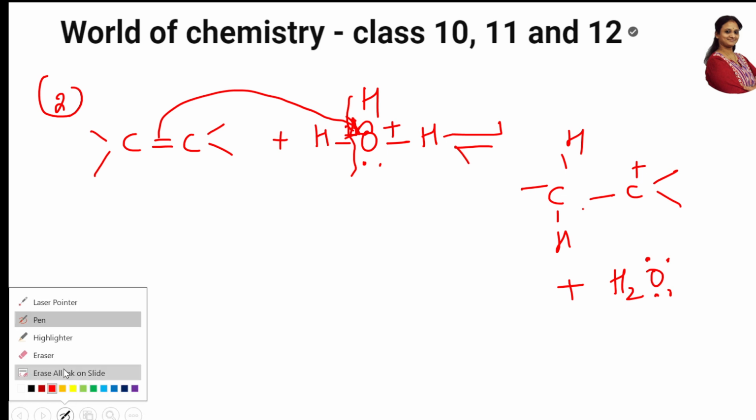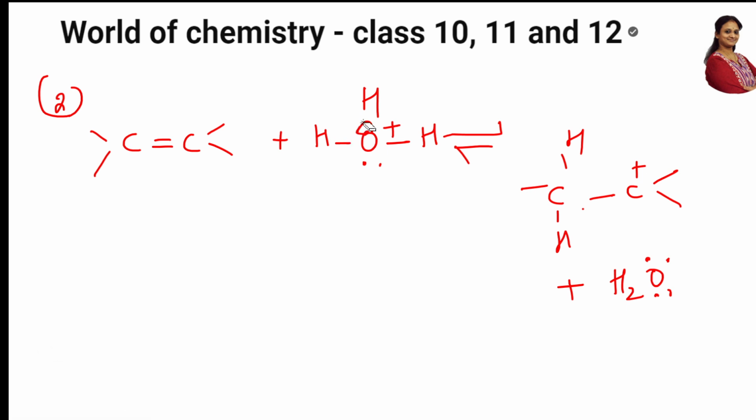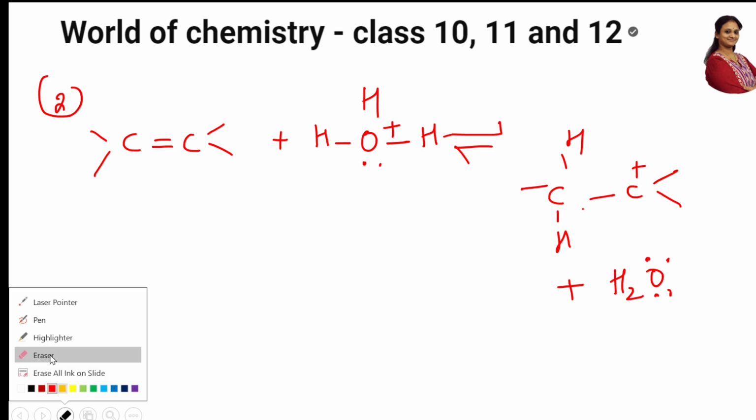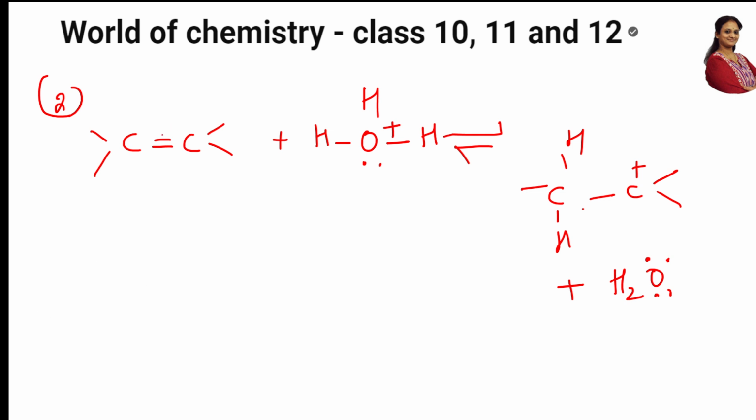So the curved notation, let me clearly write it so that it is easy for you all. I'll again show you that curved notation. From here, the bond is shifted here and this one like this. Are you able to see, students? This is a double arrow, this is curve notation. You're going to show that. That's all. Simple. For this only you'll get the mark.